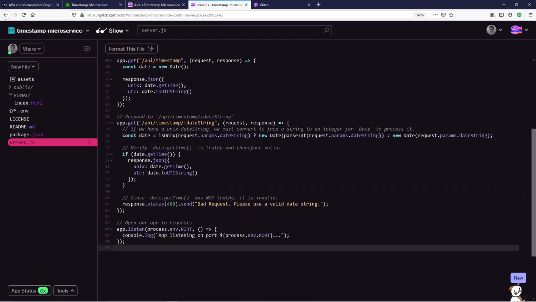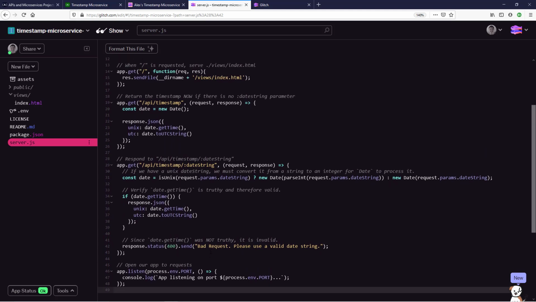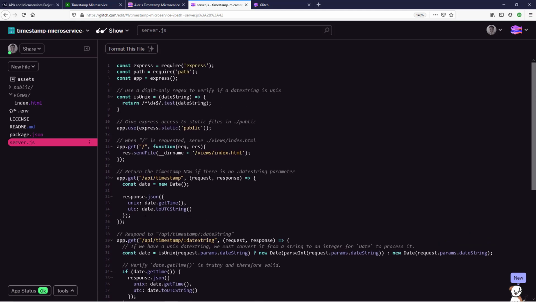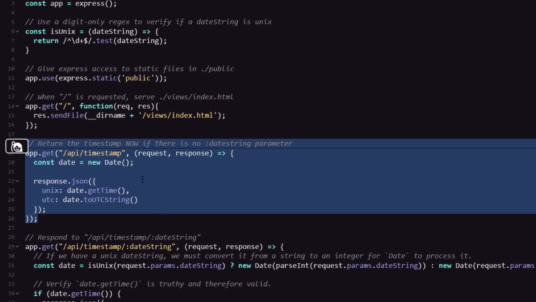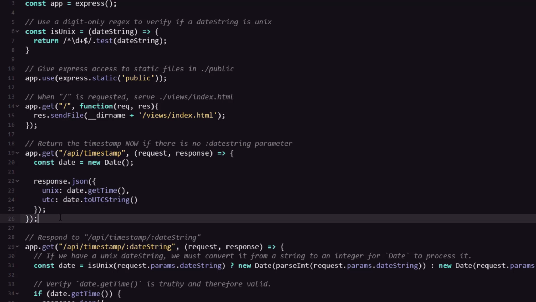All right, so now let's go and look at our timestamp functions here. We are going to look at this function first. There are really two different endpoints that we need to worry about when we're creating this microservice.